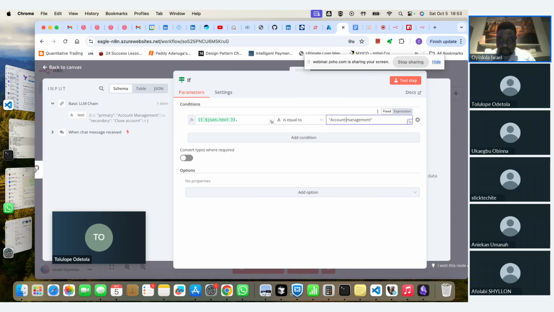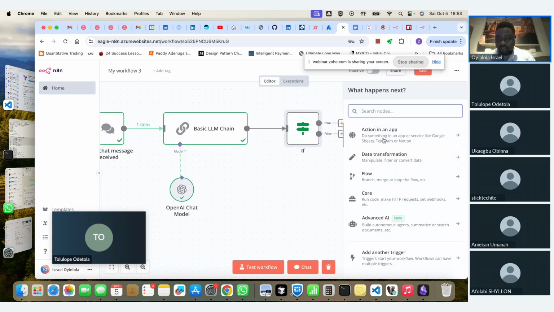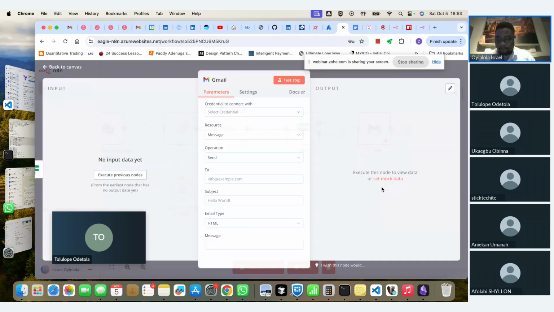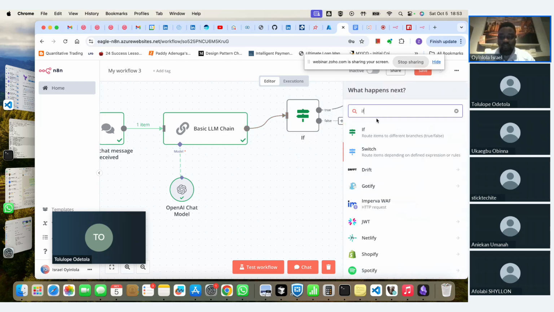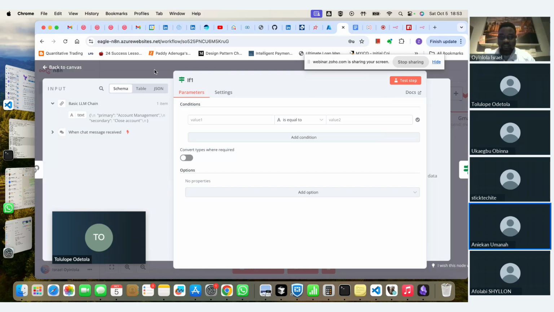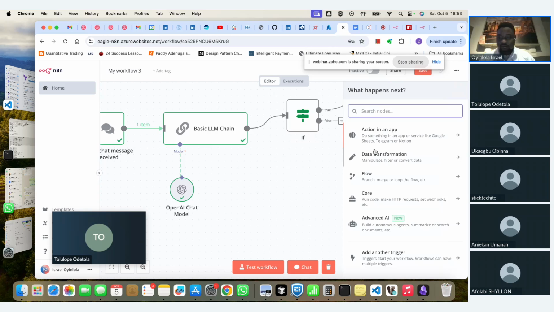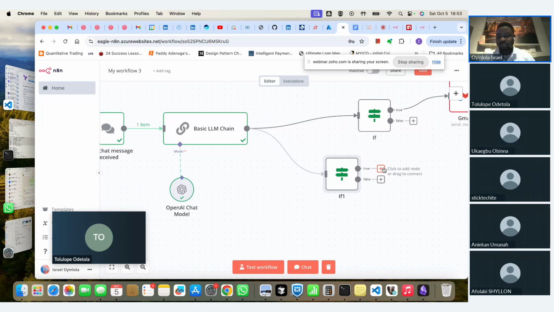right? And then if it is true, I can say send a mail, Gmail. So send a mail to account management. Then I can create another one that if it is something else, send to, and it is true.